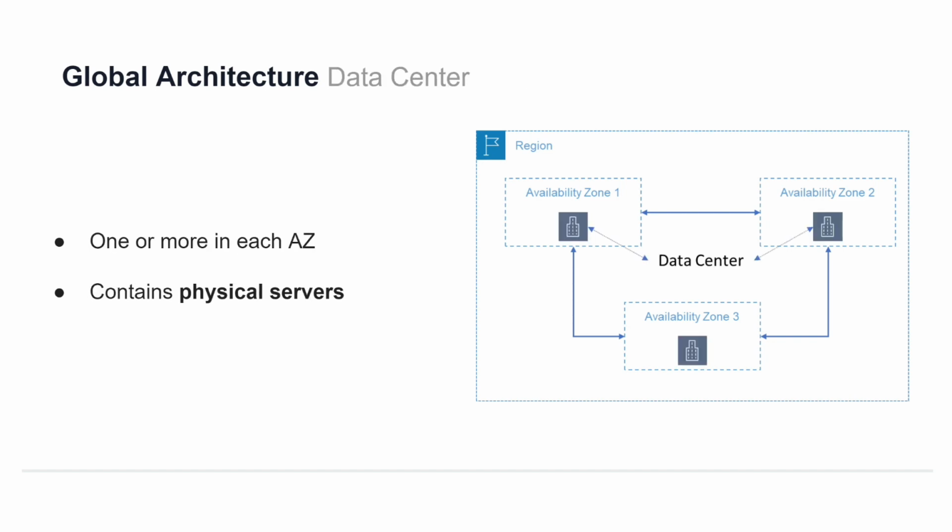Data centers are the actual meat and potatoes of the cloud. They are the physical servers that you will find within the availability zones. Again, an availability zone may have a number of these data centers or even just one, depending on multiple factors. Parts of your application will be stored across these servers.